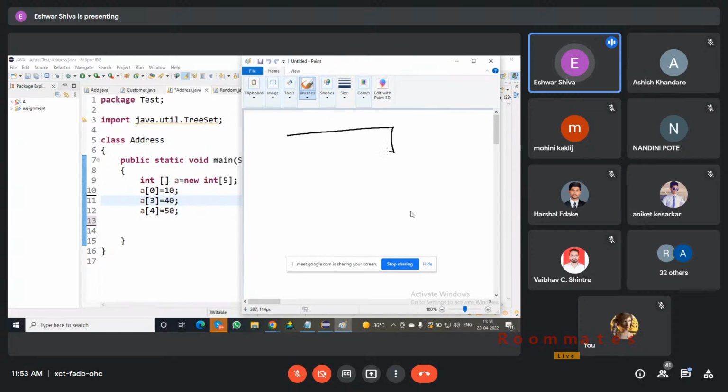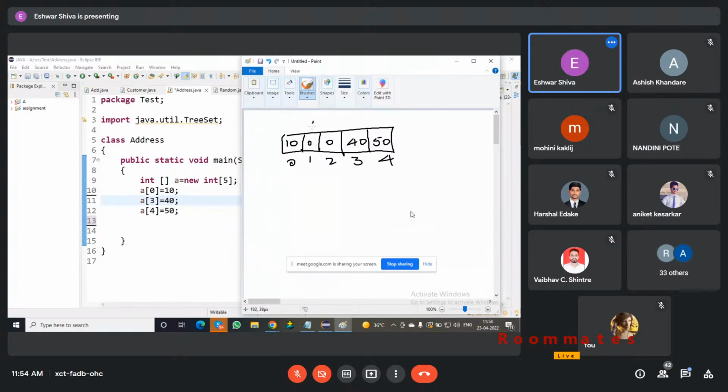So when 5 blocks are created, but here I am storing 10, 40, 50, all the default values will be stored in the first index and the second index.